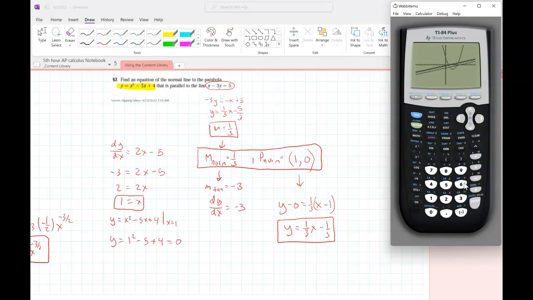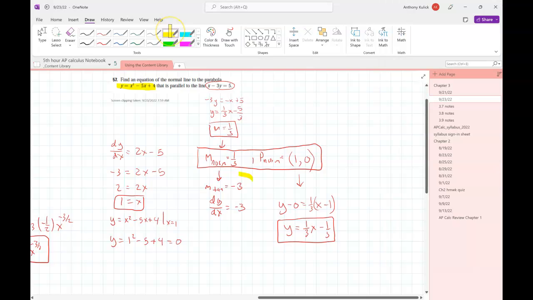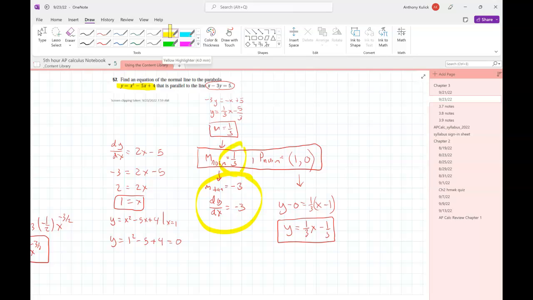Victoria? So the reason they give us the second derivative is just to find the slope. Correct. I needed that to get the slope for my normal line, and I needed the slope for my normal line to figure out the point that I needed on the original function. So then for 55, since it's tangent, we would just find the slope in the second equation. Right. So yeah, you would just skip this step basically. You just take the slope from the line and plug it in for the derivative directly.